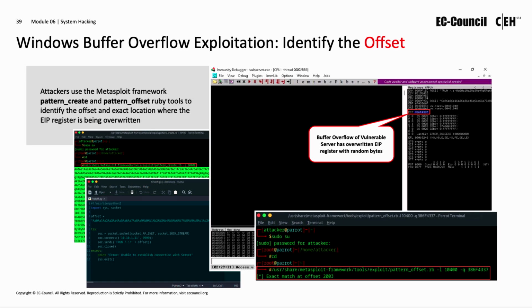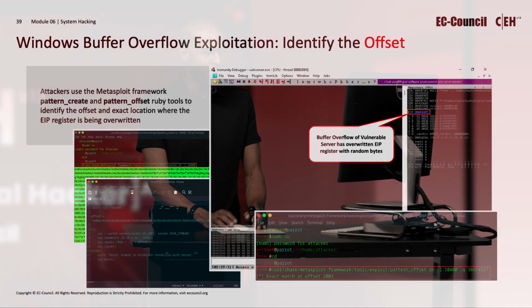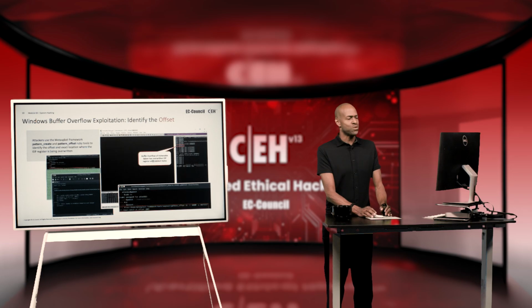If you look at the window on the right, you'll see that the terminal output says that an exact match was found at 2003. So on the 2003rd byte of the input pattern, that is where the buffer overflow starts to overwrite the EIP.